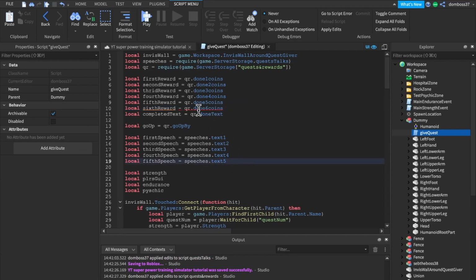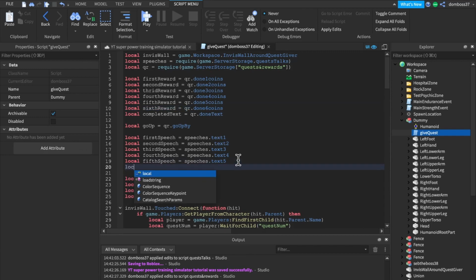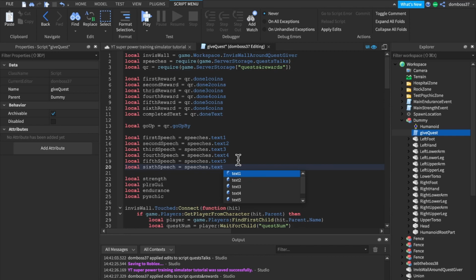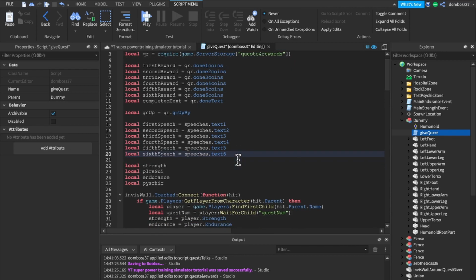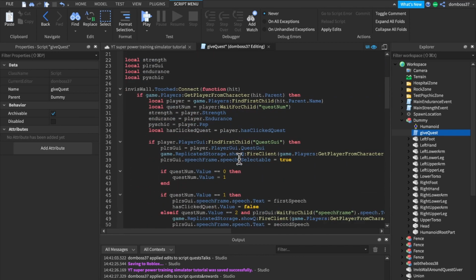And oh, I put a minus sign by accident. And then over here we'll do local 6th speech is equal to speeches dot text 6, and that's the variables we need to do.